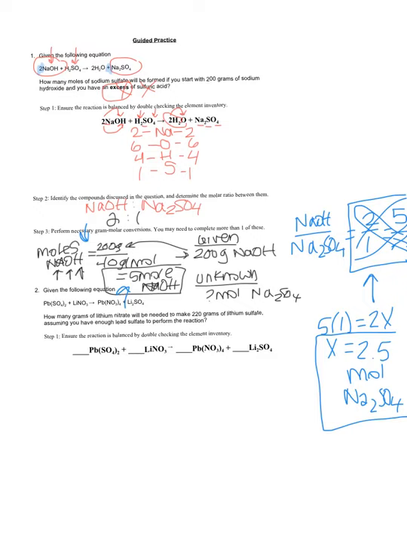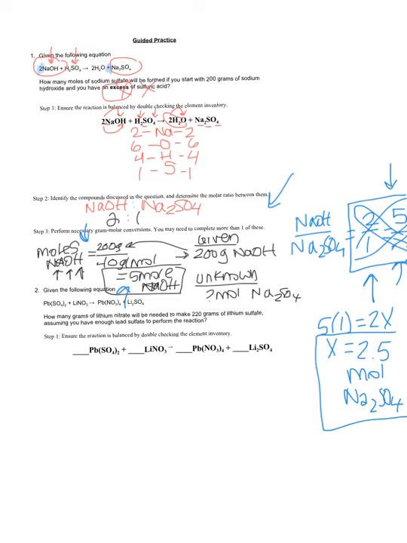So remember what we did right here is we simply converted what we had in grams into moles. So that was that NaOH of moles. Then we used step 2, which is our ratio, a 2-to-1 ratio. If we knew there's 2 NaOH to every 1 Na2SO4, we plugged in what we figured out as 5 moles into our NaOH right here and solved for our X, which is Na2SO4.